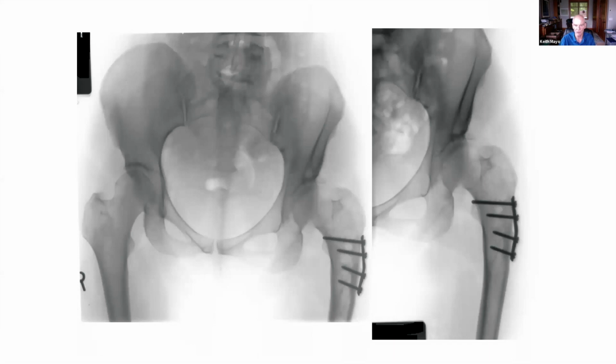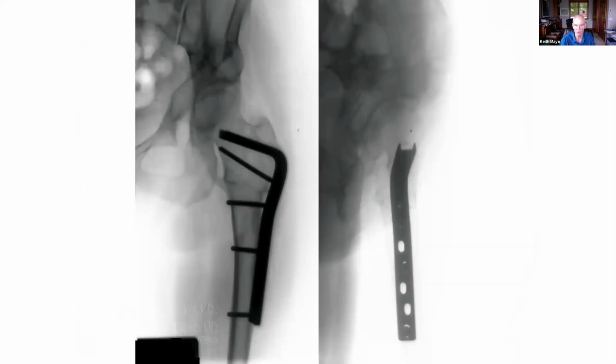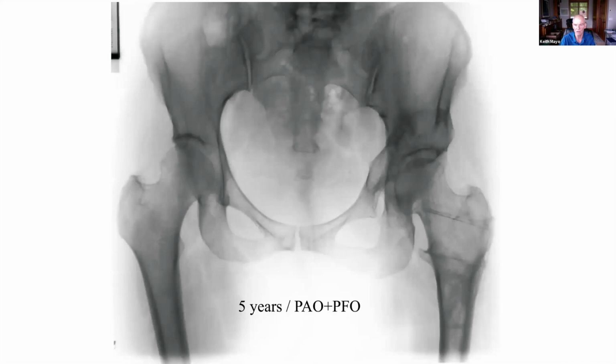A lot of patients with hip conditions have had previous childhood surgery. This is a dysplastic hip that had been treated with a varus derotation osteotomy as a child. This is what the position views look like. It was probably a subtrochanteric level osteotomy, but we went back through a transitional intertroch subtroch osteotomy to closing wedge, using a 95-degree plate, and get back to a relatively normal position, and then the appearance at 5 years after intervention.